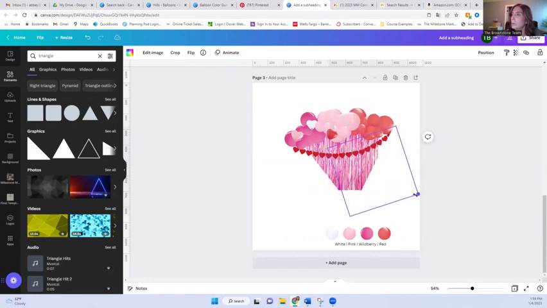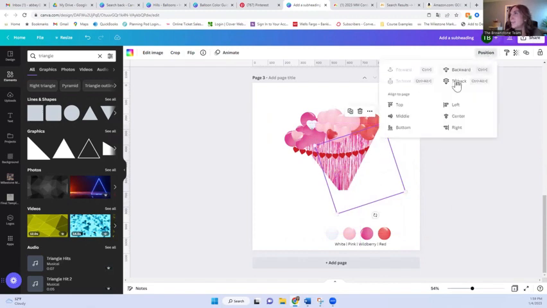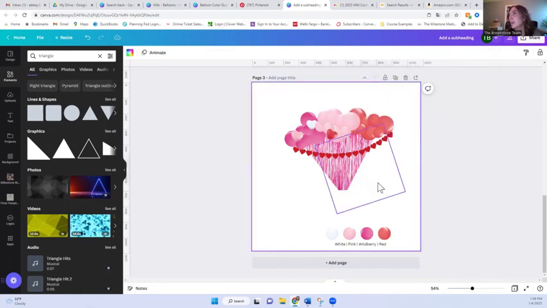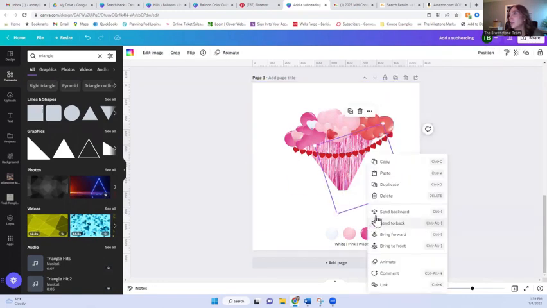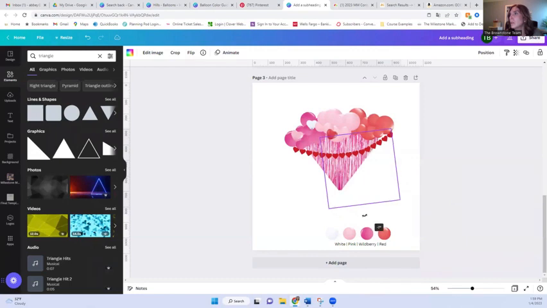You're probably like, Abby, I know how to do this easier than what I'm struggling to do. So anyway, that is how you change the shape. I'm not loving it, so I'm probably just gonna keep it square.